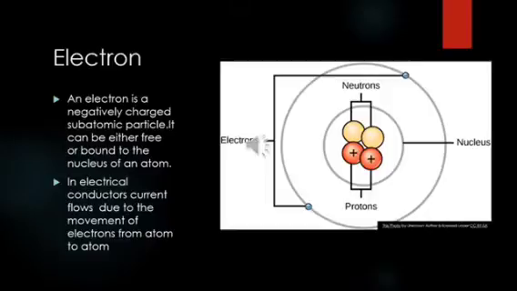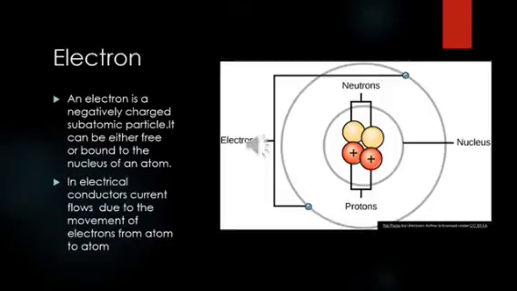Now, what is this atom made up of? The atoms are all made up of neutrons, protons and electrons. Are you understanding? The neutrons have a neutral charge, they don't have any charge. Protons carry positive charge and the electrons carry negative charge. And it is believed that these electrons revolve around the nucleus. Can you see the nucleus there in the picture? Around the nucleus we have these electrons revolving in orbits, right?